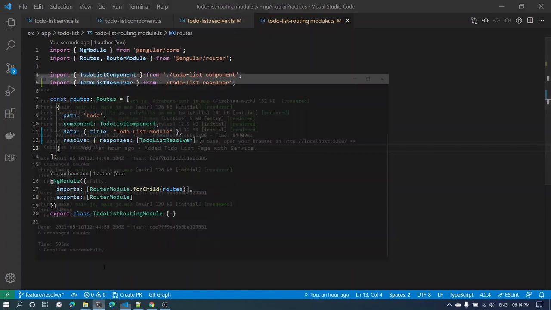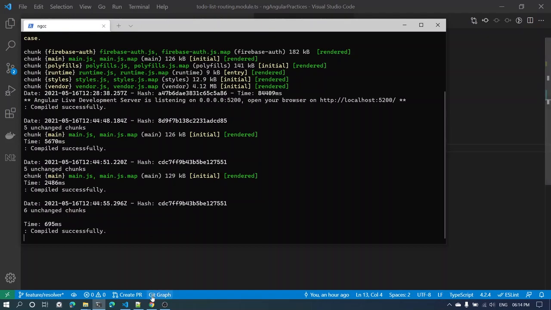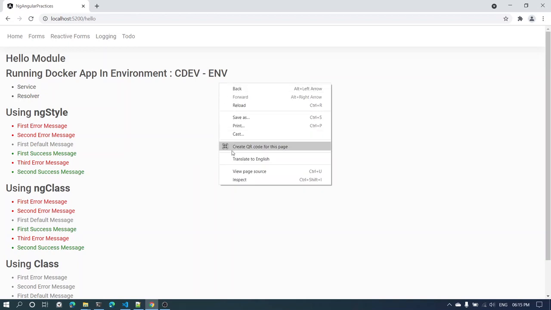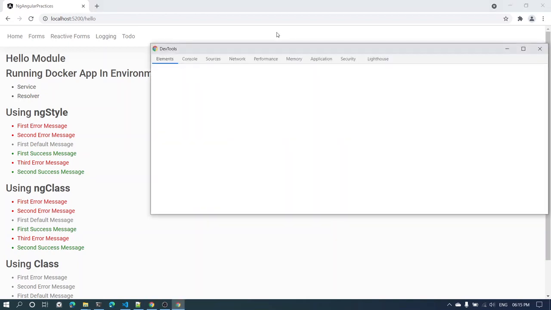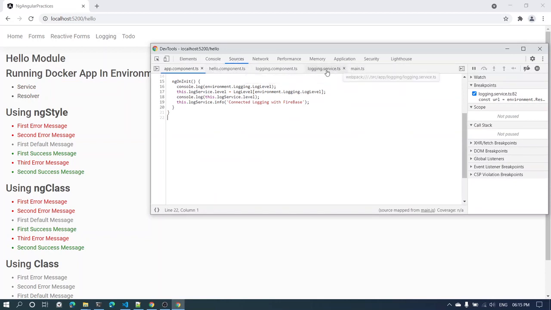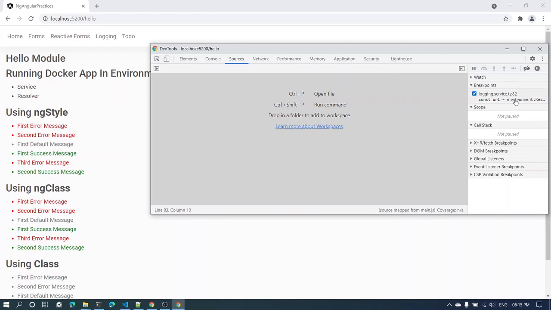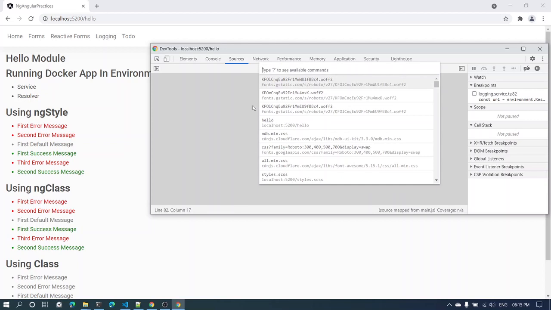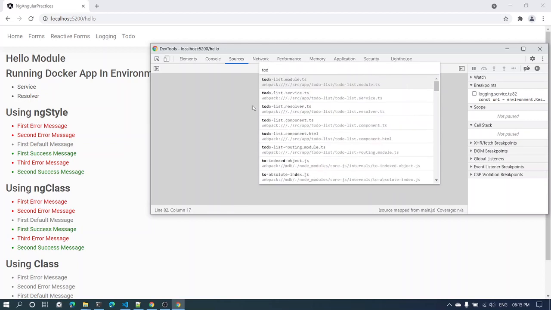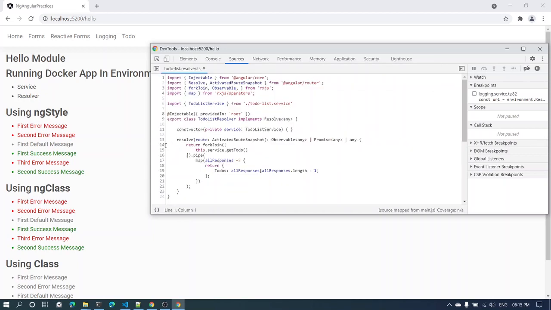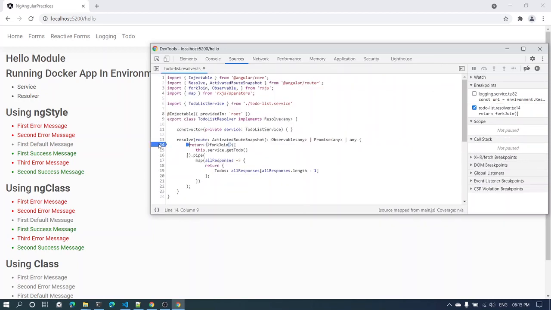Let's see if our application is still working, and let us inspect. Go to sources, close all existing files, and open the to-do list resolver and place a debugger here.